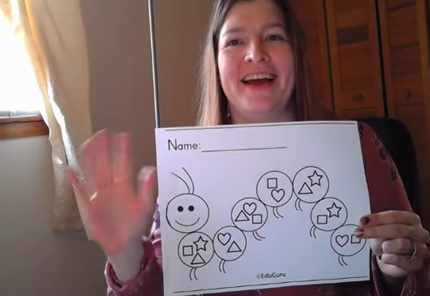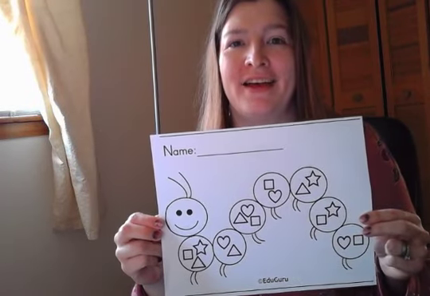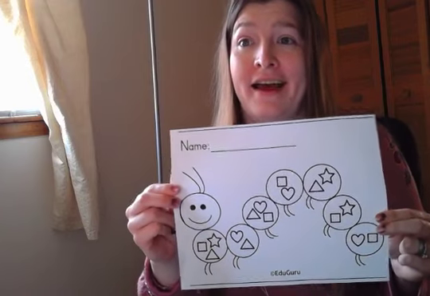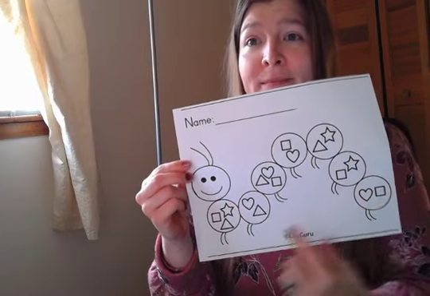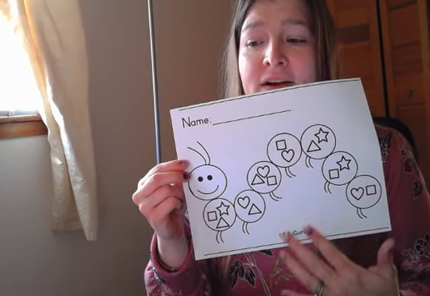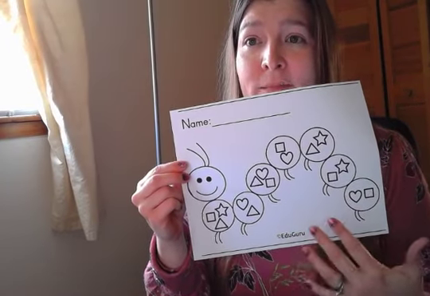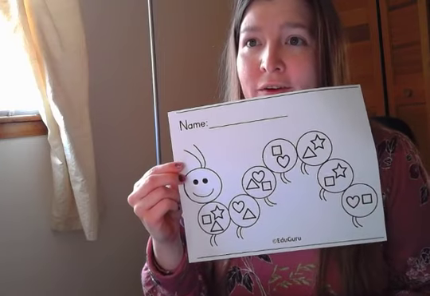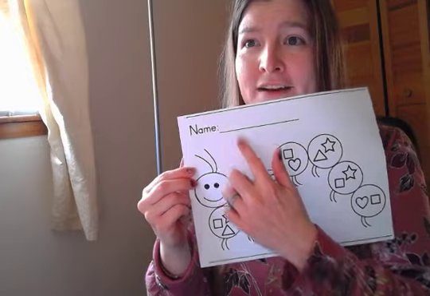Hi PO5. Today, since we read Eric Carle's story, The Very Hungry Caterpillar this week, I have a shape caterpillar that we're going to look at. You can color it and we're going to graph how many of each shape we can find on the caterpillar's body. So let's start by writing your name on the paper.